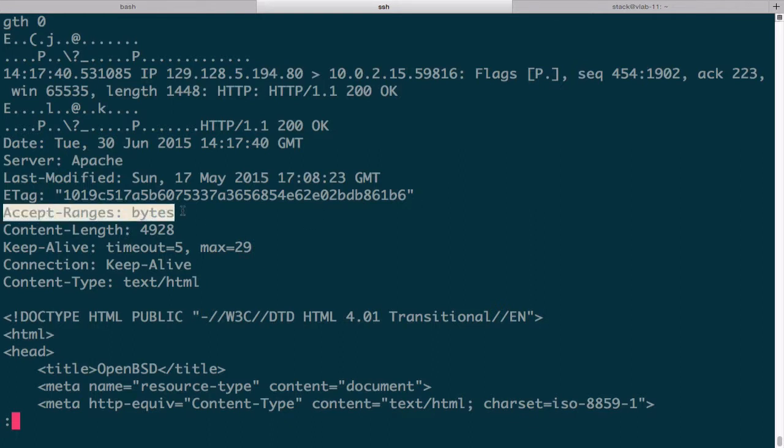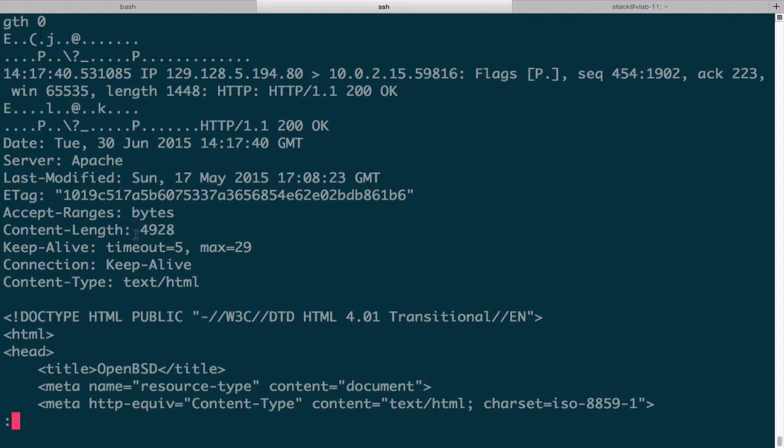And we have accept ranges. What this means is that the web server will accept byte ranges, so you can just pull out what you need. If you only want the first 400 to 800 bytes, it's possible to do that because you can set it by bytes from the client. Also, we have the content length. And again, this is the response length in bytes.